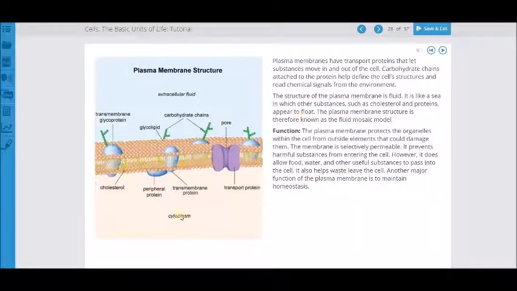There's just a whole other page talking about that, but you can see again the outside of the cell, the inside of the cell. There's the little lipids, some facing out and some facing in, and the little tails in the middle. Then you'll notice that there are these things embedded in it. Right now, all you really need to know is that there's stuff embedded in the cell membrane, or the plasma membrane, and they float around. They move around, by the way. They're not just fixed there. But they help things get into and out of the cell.